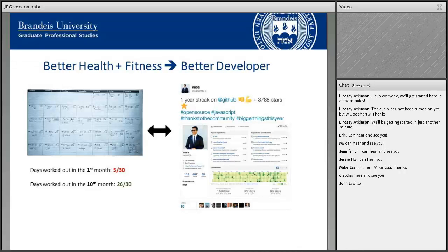And this had a positive effect on my coding skills as well. So I was coding every day and pushing code every day to GitHub. It doesn't necessarily mean that it was a burnout, because some days I would just push some really small piece of code which I learned online or something which I found interesting, but it just gets you going on the habit of pushing code every day. So on GitHub, after 1 year, I had a 1 year streak, which basically means I committed code to GitHub every single day for a year.